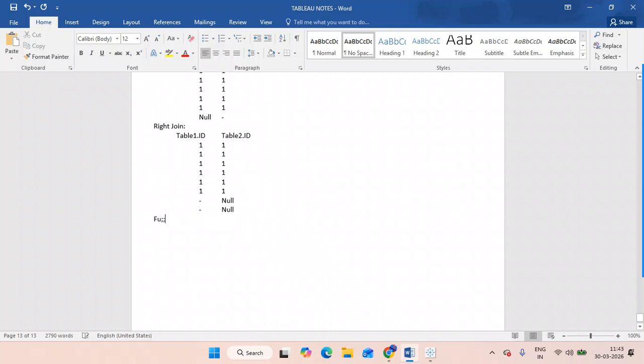Okay, so finally you have the full outer join. What is the definition of full outer join? The full join is going to get all the records. So first we have to write the six inner join outputs: 1 2 3 4 5 6.